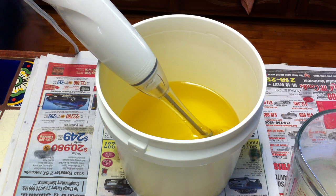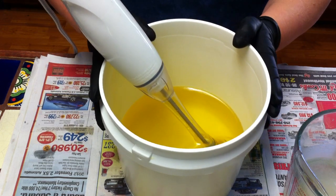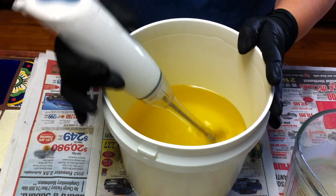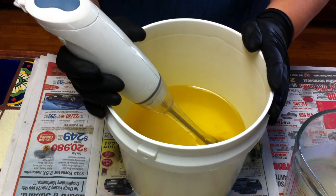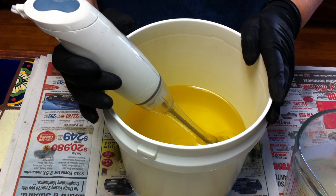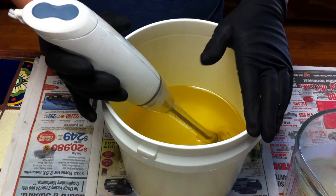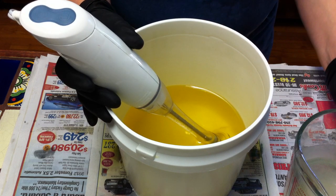Hi everyone, it's Kim. I'm going to try a different angle to see if that helps, because I've noticed that my arm is always in the way when I'm trying to mix. I could change the camera to the other side, but I'll try this. Anyway, this batch is called Earth Goddess — it's kind of earthy, like soil and berries and mint. It smells like the forest floor. It's real earthy; I like it.